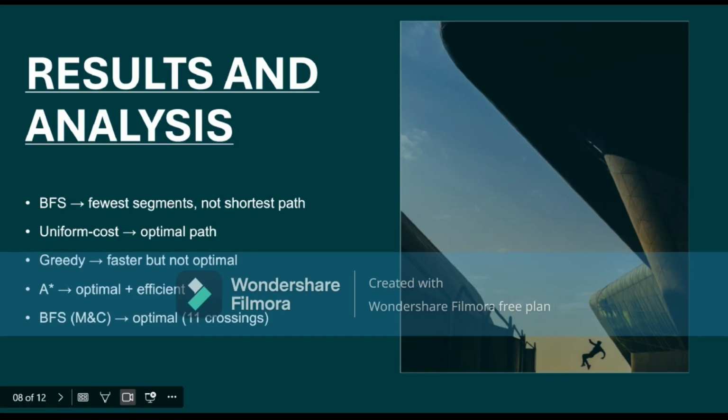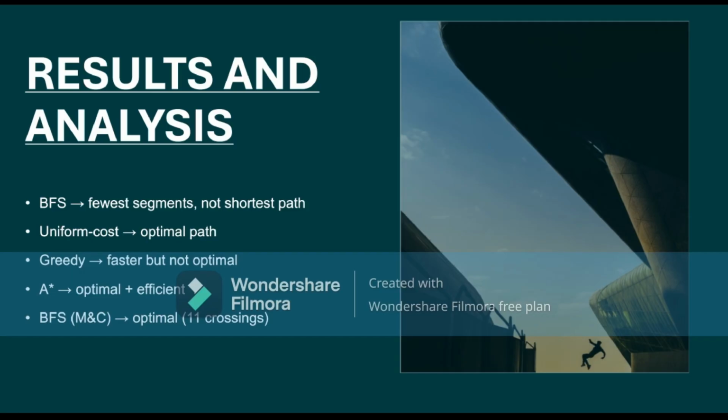In the results for the obstacle domain, different search algorithms produce different behaviors. Breadth first search may find a path with fewer segments, but it does not necessarily minimize the total geometric distance. Uniform cost search guarantees an optimal solution because it considers the accumulated path cost based on the Euclidean distance. Greedy search often expands fewer nodes, but it can return a longer path since it ignores the costs already accumulated. A* combines both ideas and returns an optimal path while usually expanding fewer nodes than uniform cost search because the Euclidean heuristic guides the search toward the goal. Therefore, A* is generally the best choice for this domain.